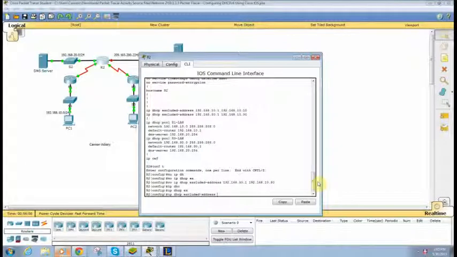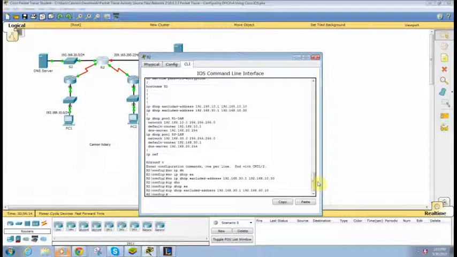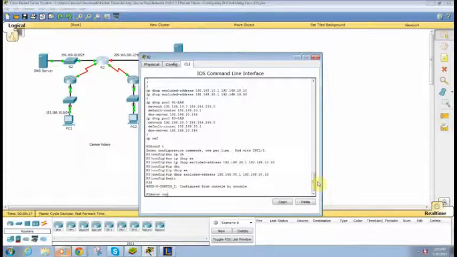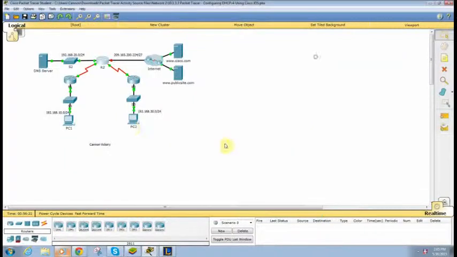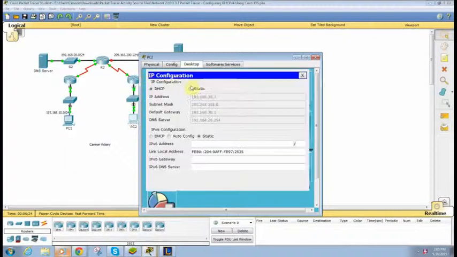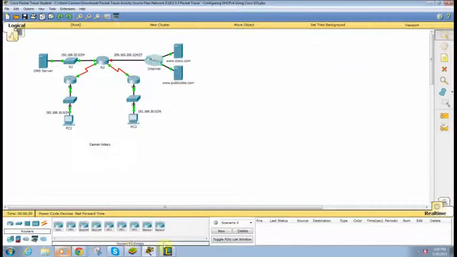Now we'll do ip dhcp excluded-address 192.168.30.1 192.168.30.10. Now if we exit and do show run, alright, that's what we want it to look like. That looks better. If we exit out of here, go to PC2, and let it reset. There, that looks better. That's what we want.